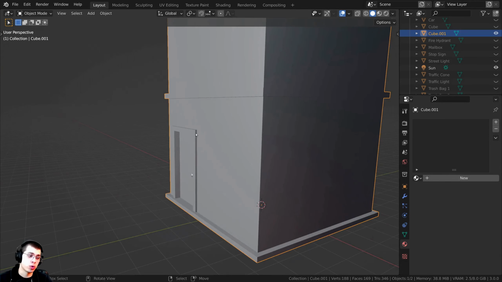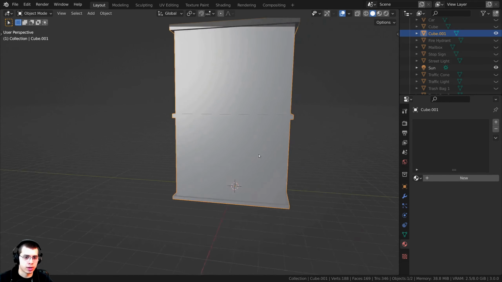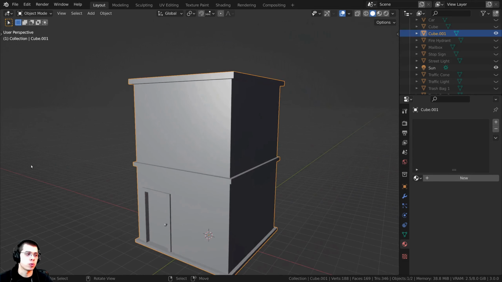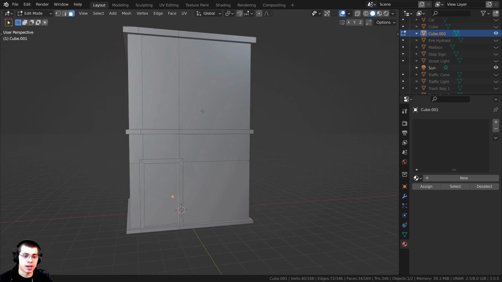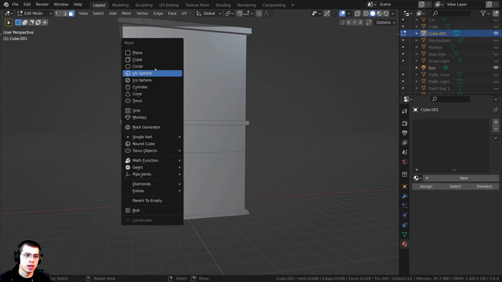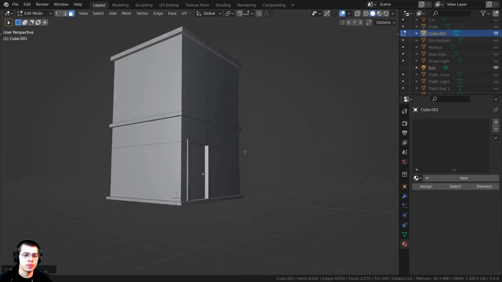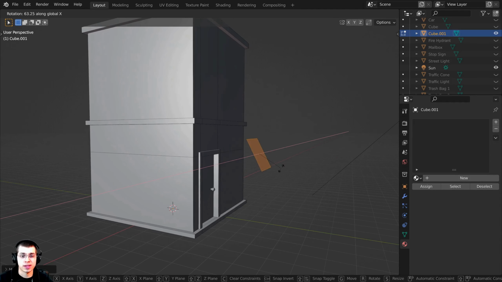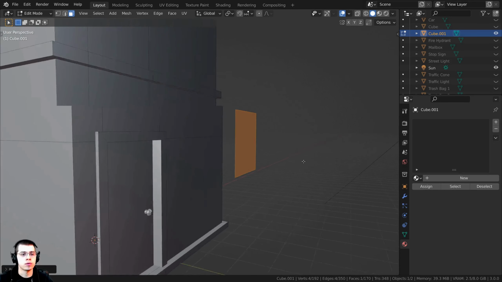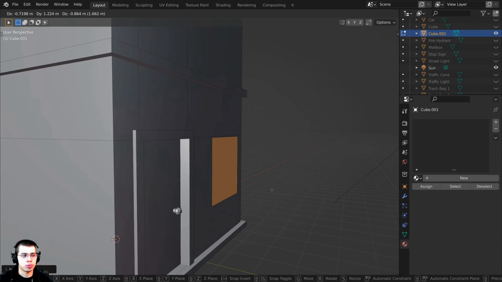So we're now gonna create some windows. So we're gonna create some windows down here, and then on the second story, we're gonna create a slightly different variation of the windows. So back in edit mode, I'm gonna press Shift A, and I'm going to go right here and add a plane. I'll press G to grab, and I can also rotate this. So I'll rotate this on the X axis, and I'll type in 9, 0, and enter to rotate that over. I'll press G to grab, and I want to bring that over.